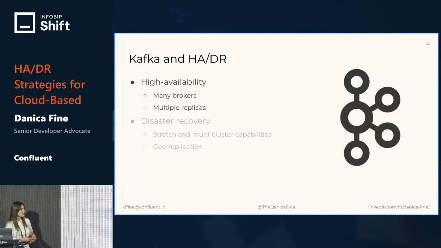We can use multiple brokers, right? We're storing our data across multiple machines, and then we're also synchronously replicating this data to other machines in the cluster, okay? Every time you try to write an event to Kafka, it goes to that lead partition, and from there, it is synchronously replicated to the degree of a replication factor that we have defined to the other brokers where those follower replicas are. Okay, that is a synchronous process. We do not tell the producer it's been written, in most cases, until it's been durably written to all of those brokers. Okay? So within a single Kafka cluster, we can already ensure high availability to a degree, right?